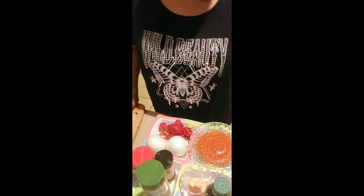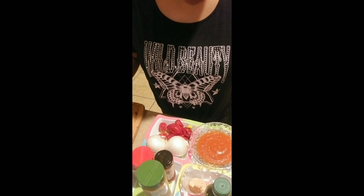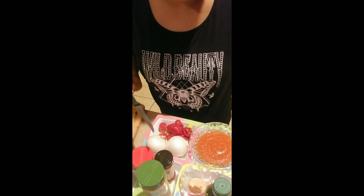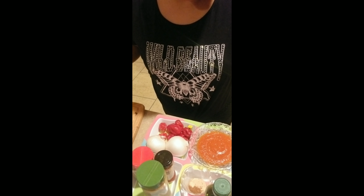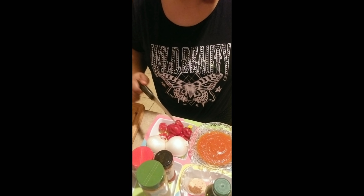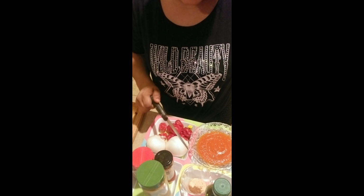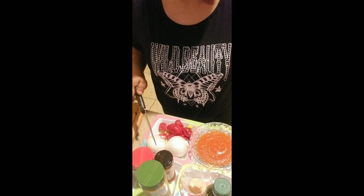So I'm going to show you my ingredients. They are very, very easy. Let me put my camera down so you can see. I'm going to do two kinds of pepper sauce, just like I said. So we're going to do regular pepper sauce. I'm going to do pepper sauce for fish and meat. It's very easy. One has traditional spices, one has normal spices.